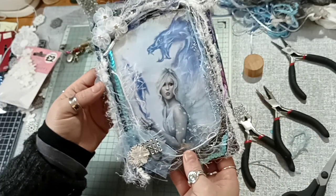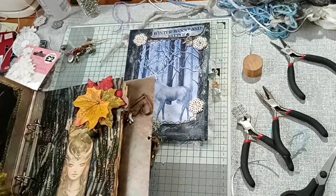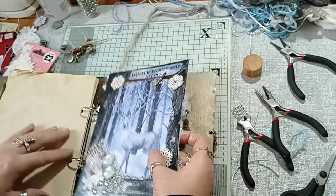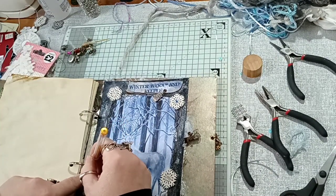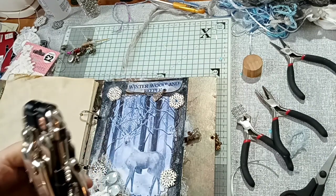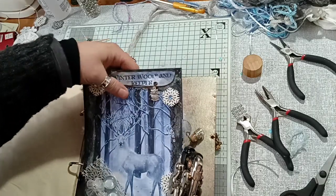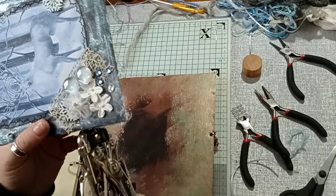Turn that over. I'll just see if I can get the holes to punch into it. Flip our pages over. And then just by eye, I do it. Pop it on there. Put a small marker on. Using the hole punch. Actually, I'm going to use the cropper dial because I'm hoping I might be able to punch the holes with that. There.